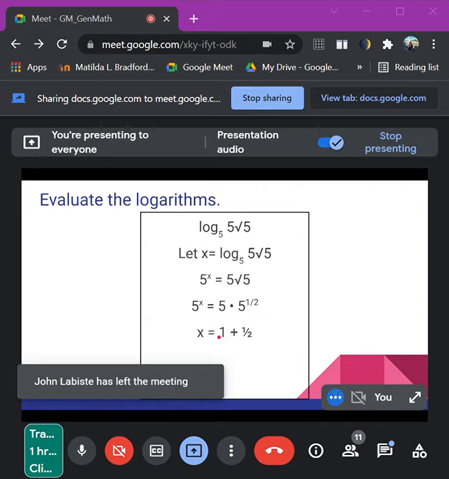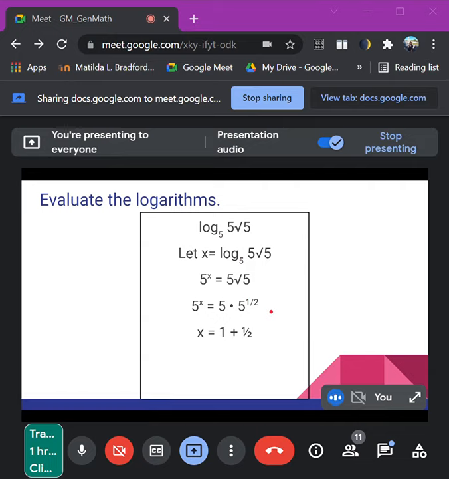And then you're just going to add 1 plus 1 half. So, pila man ang 1 plus 1 half class? That is? One and one half. Ah, yes. Actually, 1 and 1 half. So, if we're going to have that one into fraction, that is 3 over 2. Diba? And then 3 over 2, that is your final answer. So, the logarithm of 5 square root 5 with base 5 is equals to 3 halves. Or 1 and 1 half. Okay, so that is now your final answer.